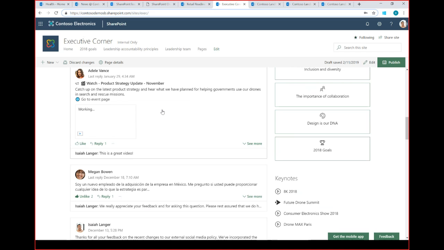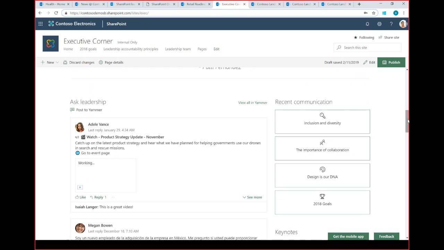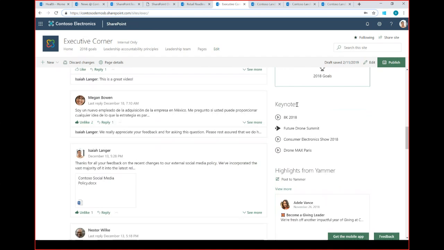Dan talked about the challenges of discussing broadly across the organization with email, and the reason why a lot of times people send those messages out and disable the reply all button. In this particular case, we can have that dialogue right here on the site about information that's important to the company at a senior level. But you can see also in the layout as we've built out this site, we've got recent communications, all with right out of the box web parts, as well as different keynotes our executives have done.